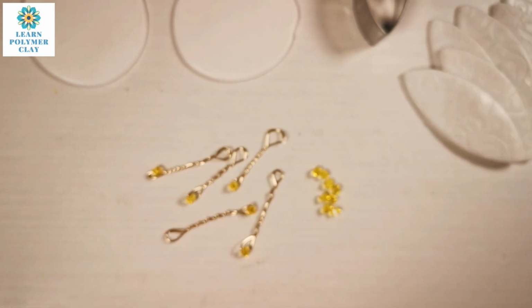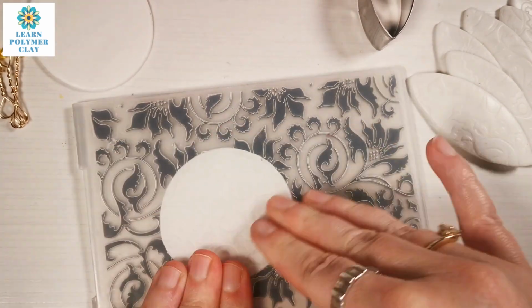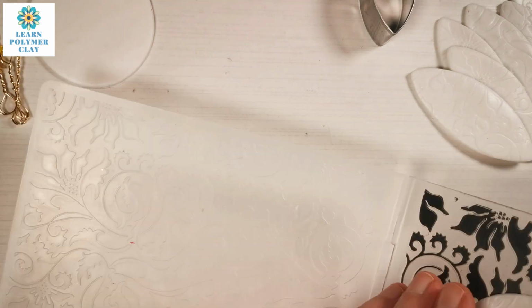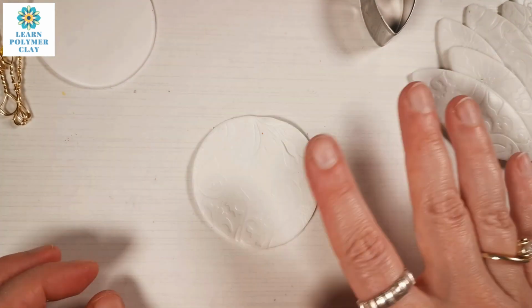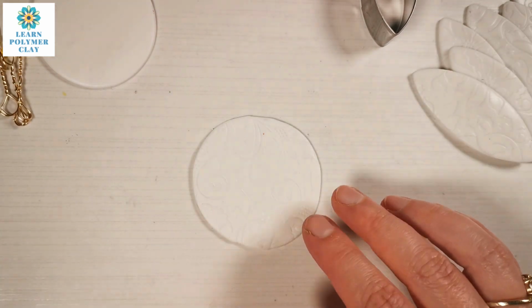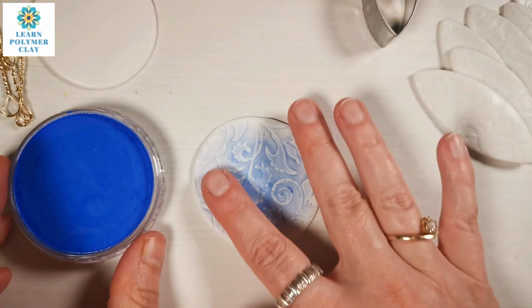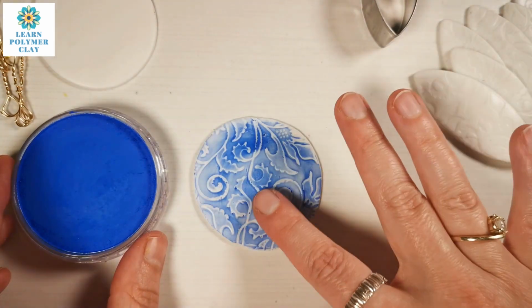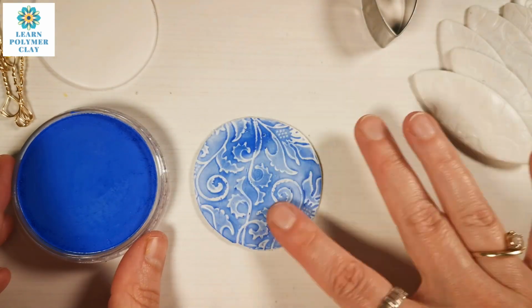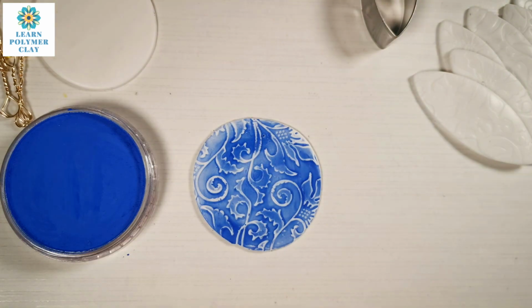I've made these loops just so that I can embed them into the clay, and thus I'm making sure that they are not going to come out of the clay. So for the back of the candle holder, I've cut a round piece of clay, and then I used ultramarine blue pan pastel, and I've just used my fingers and I applied several layers of blue pan pastel.